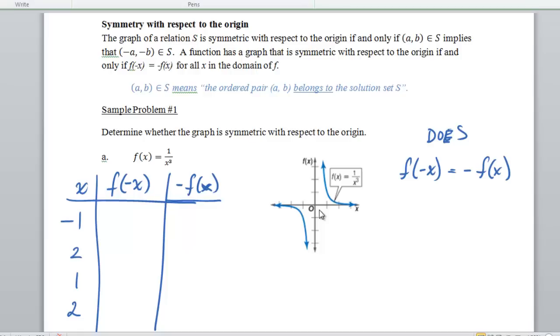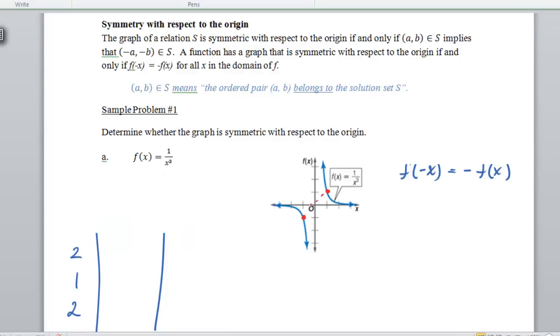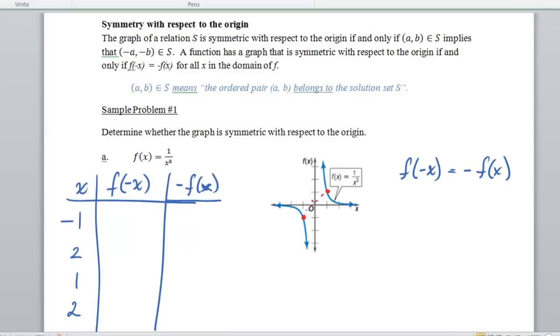Now, that's very easy to see from a visual standpoint. So you can see maybe (1, 1) and (-1, -1). Those would be symmetric, if you will, across the origin. And it's pretty clear to see. But what we really want to do is determine if we have symmetry by mathematics.